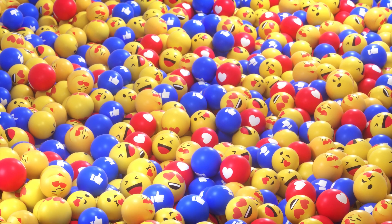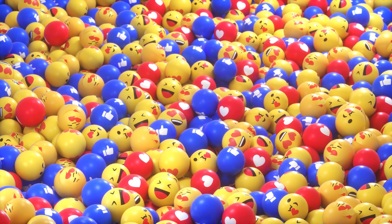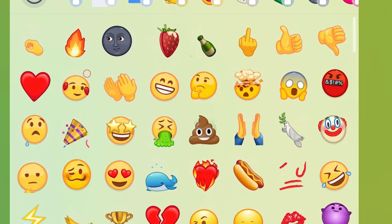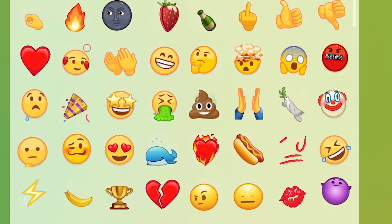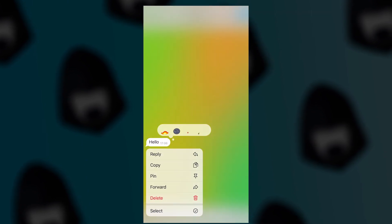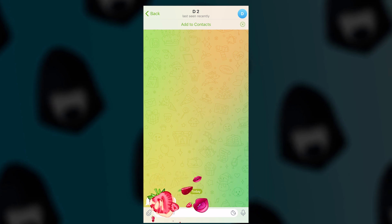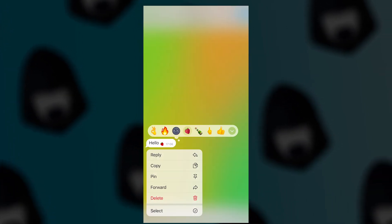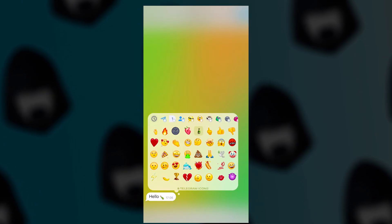First, let's look at the changes that affected the reactions. Reactions which were previously available only for users with a premium subscription are now completely free for all users. The lightning bolt, the hot dog, and the flaming heart can now be sent to absolutely anyone. Plus, extra reactions like strawberries, champagne, one indecent gesture, and more were added to the preset. Users already gave good feedback to this news, and this Telegram move was just right.